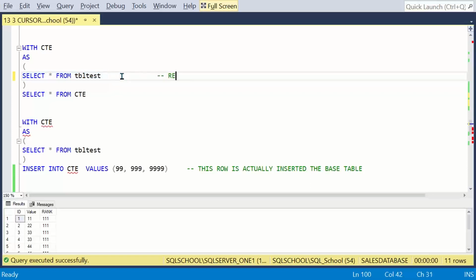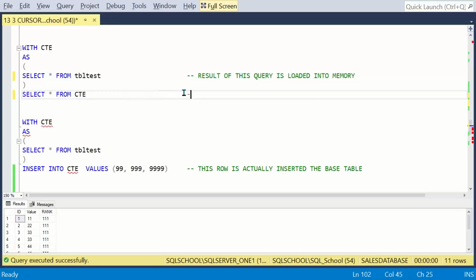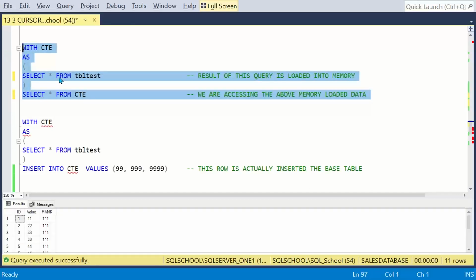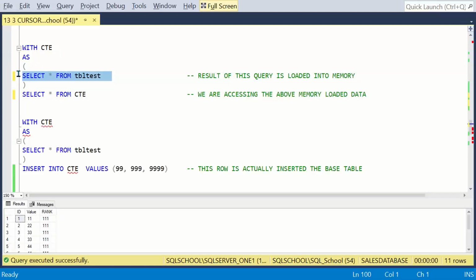The result of this query is loaded into memory, and we are accessing the above memory-loaded data. Firstly, the query; the query result is given to CTE. Then we access from CTE.